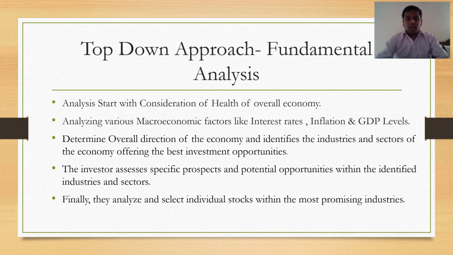Top-down approach. Analysis starts with consideration of health of overall economy, analyzing various macroeconomic factors like interest rate, inflation, and GDP levels. Determine overall direction of the economy and identifies the industries and sectors of the economy offering the best investment opportunities. The investor assess specific prospect and potential opportunities within the identified industries and sectors. Finally, they analyze and select individual stock within the promising industries.